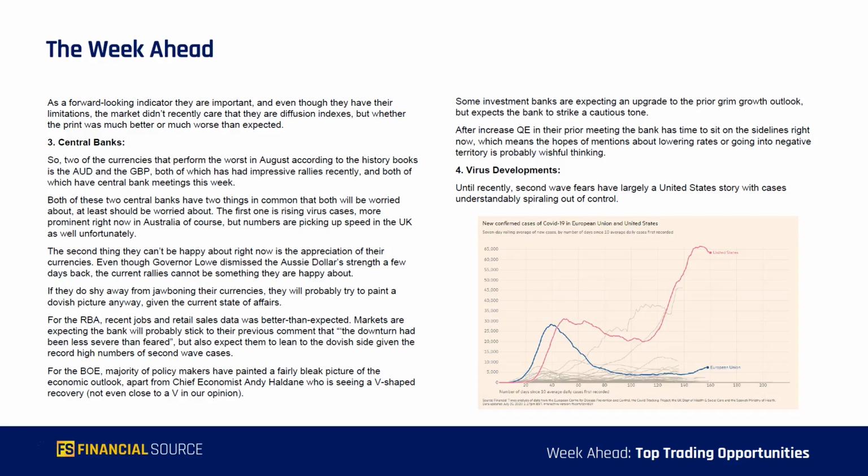For the RBA, recent jobs as well as retail sales data was better than expected. Markets are expecting the bank will probably stick to their previous comment that the downturn has been less severe than they feared, but also expect them to lean to the dovish side given the record high numbers that we've seen in virus cases.